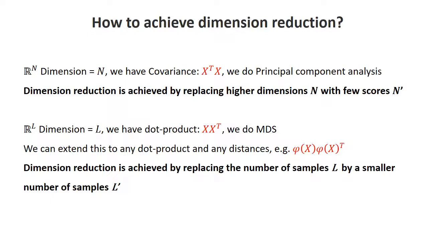In the next couple of slides, I will show you how this traditional dot product, the Cartesian one, can be replaced by any type of dot product, which is with this function phi here. Now dimension reduction is achieved differently. What we will do is not reduce the dimension of the model, but reduce the amount of models that we'll be carrying forward. So here the dimension reduction is achieved by essentially replacing a larger amount of models by a smaller set that is essentially capturing the variability in those original models. And to do that, we need to have that distance.